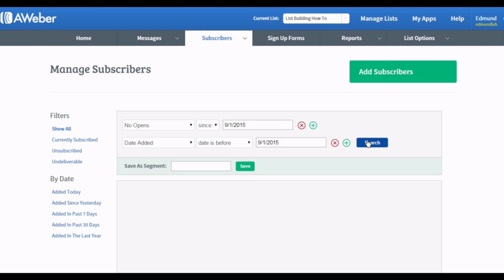Wait for a moment for it to filter your list, and then, when the list is loaded, scroll down to see the list. And you can see that this is a new list, so nothing shows up. But just to show you how to do this. And once you're done, click the Delete button to remove them from your list permanently.